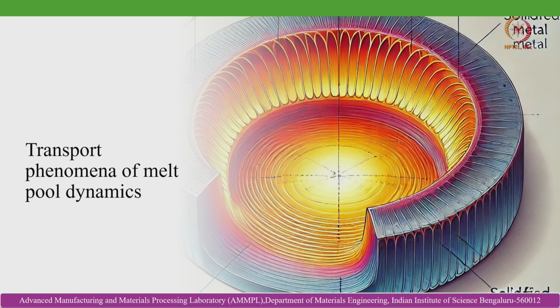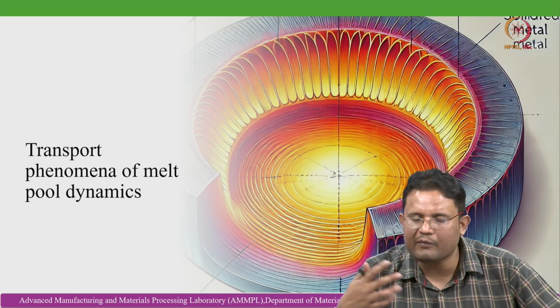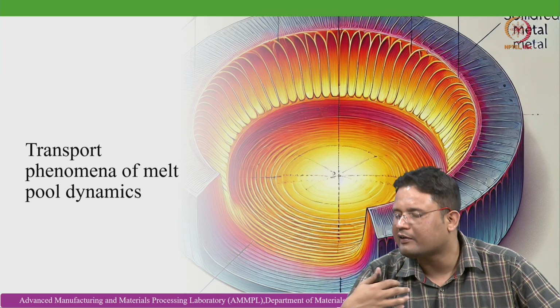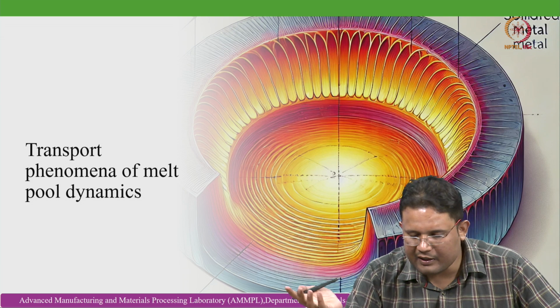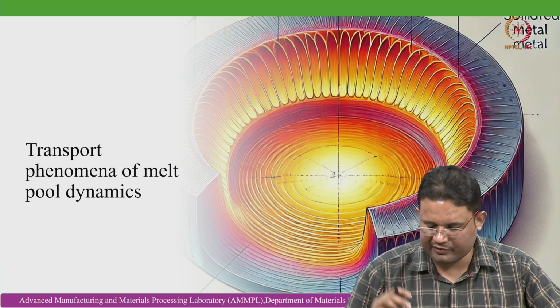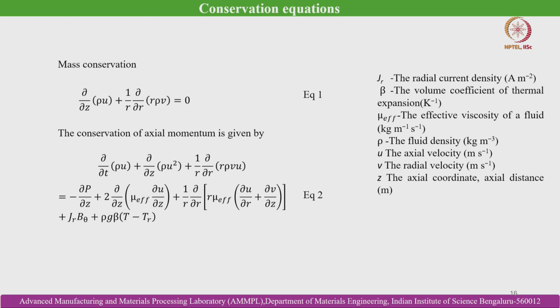So, now we will move into the conservation equations that are necessary to be solved while we try to evaluate the temperature field and velocity field in case of the melt pool generated during fusion welding. We have already discussed the discretization techniques in the previous modules of this course, so I am not repeating again. However, I will discuss the conservation equations and their forms that are applicable to solve typical fusion welding weld pool transport phenomena.